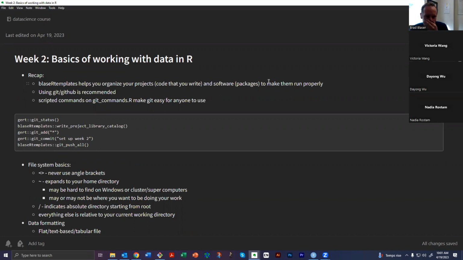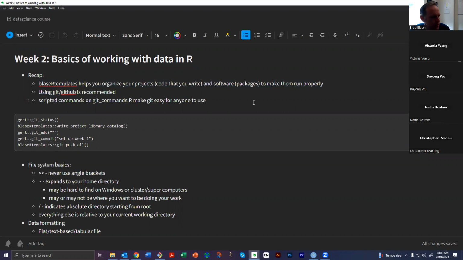But to recap, last week we set things up for you guys to have a system that is going to be productive for you with the Blazor templates. Hopefully you guys have been able to get that to work on your computer systems. Using Git and GitHub previously in this course was sort of extra credit, but now more and more I'm just recommending it, and we're just going to go through it and use it because it's going to keep you organized and be able to turn back time on things. And I'll show you how you can do that today.